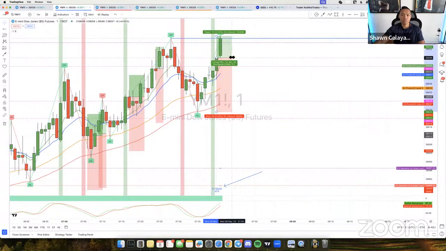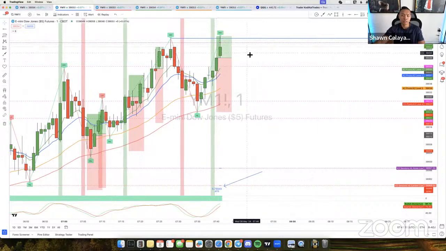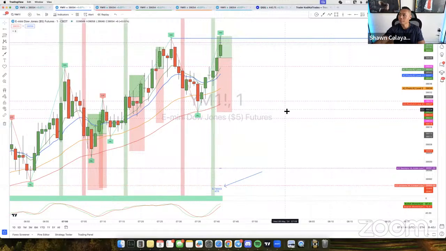So it hit full TP like we thought. But like I said, I'm a very conservative trader. I'm not going to take anything here that's going to possibly lose. And we have a pretty good win rate right now for May, so I'm not going to mess that up by taking some dumb trades here.